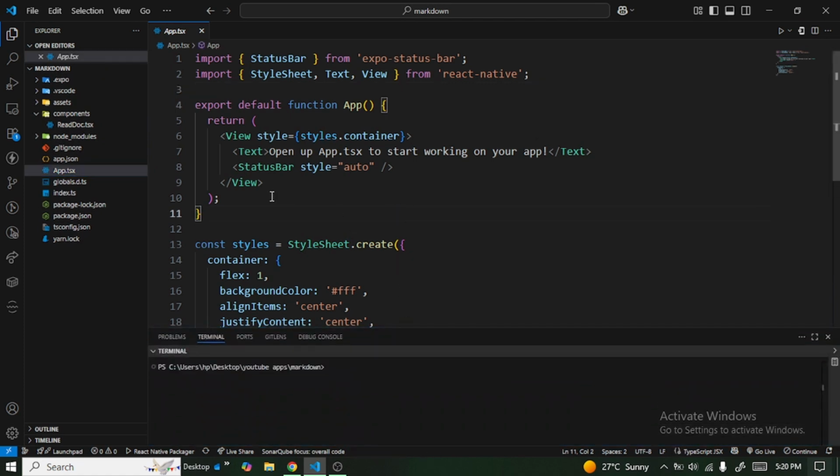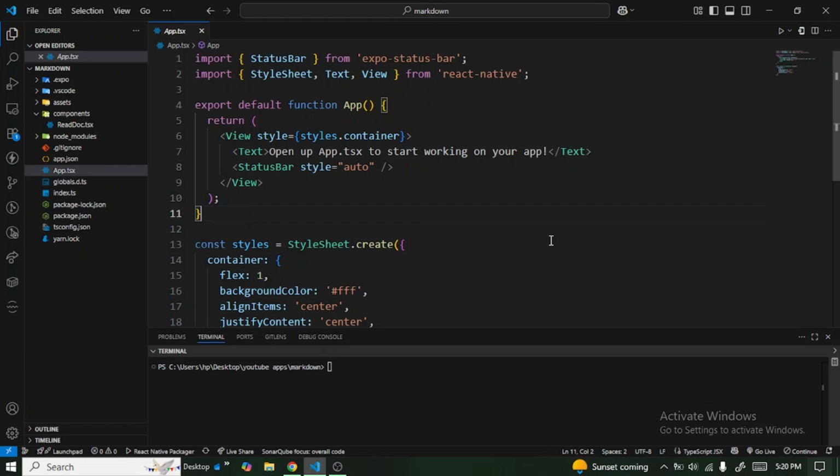Before that, I would like to first run the Metro bundler, and whilst it's running, I'm going to take you through what has already been implemented. Kindly pardon me if you get some background noise. We are going to run our application on our physical device, and you can do so by installing Expo Go.